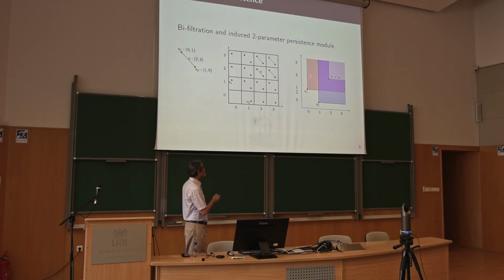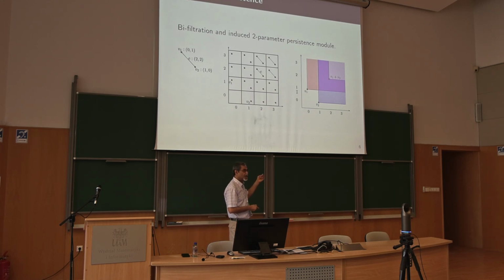So the structure, if you think about it, is like a sheet going upward from V1, and another one from V2. These are the two generators generating this module, and then these two are joining at this point and also along these edges. So that's the structure. This is a very simple bifiltration, but you get a persistence module which is not that simple. It's not a very straightforward persistence module. It is indecomposable. You cannot make it any simpler.